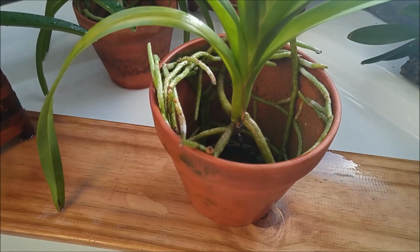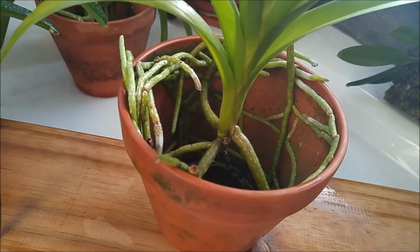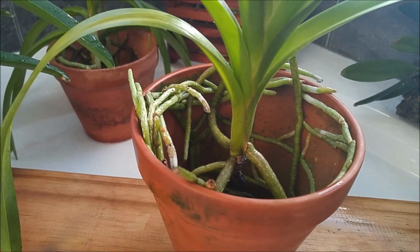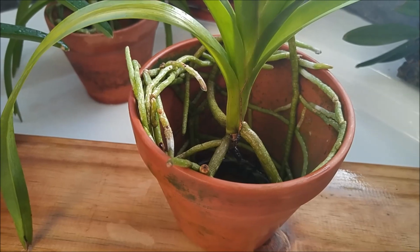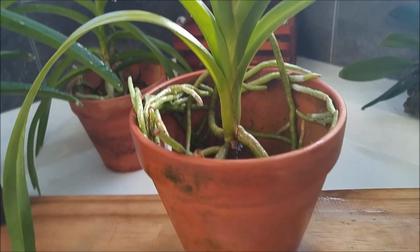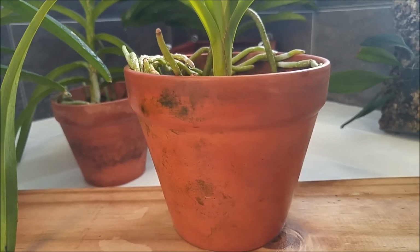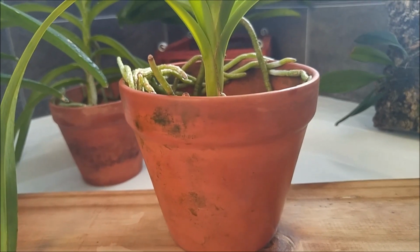And then the bottom roots will start to rot, and well, they will not look pretty, and finally you will be taking it out of that pot and repotting it. So it didn't happen right away, so you do have a few years. But it would be nice if these pots had holes in them. And I think I saw such pots with holes somewhere online, but not in Canada. In Canada we only have these clay pots with no holes.